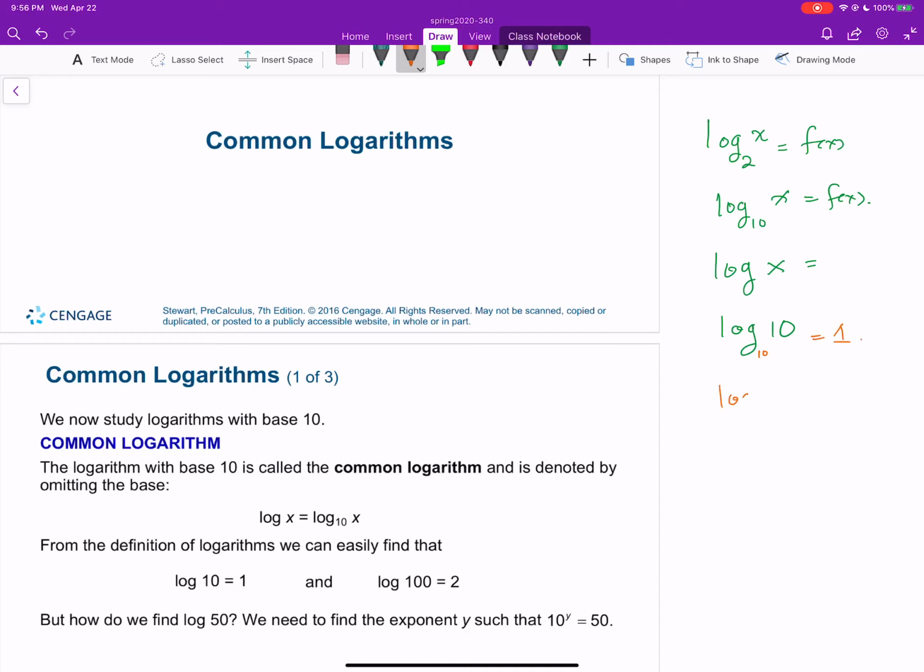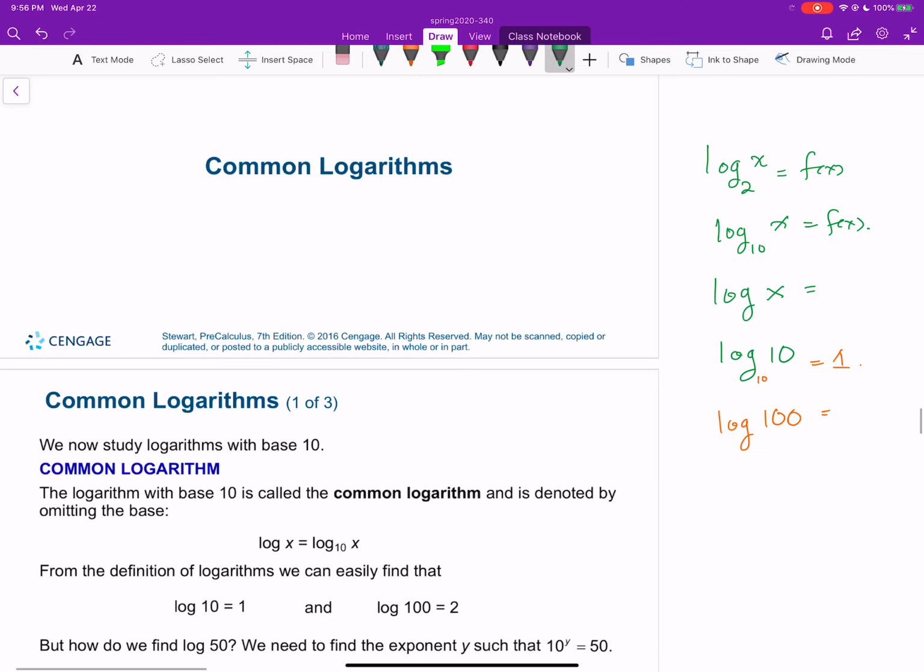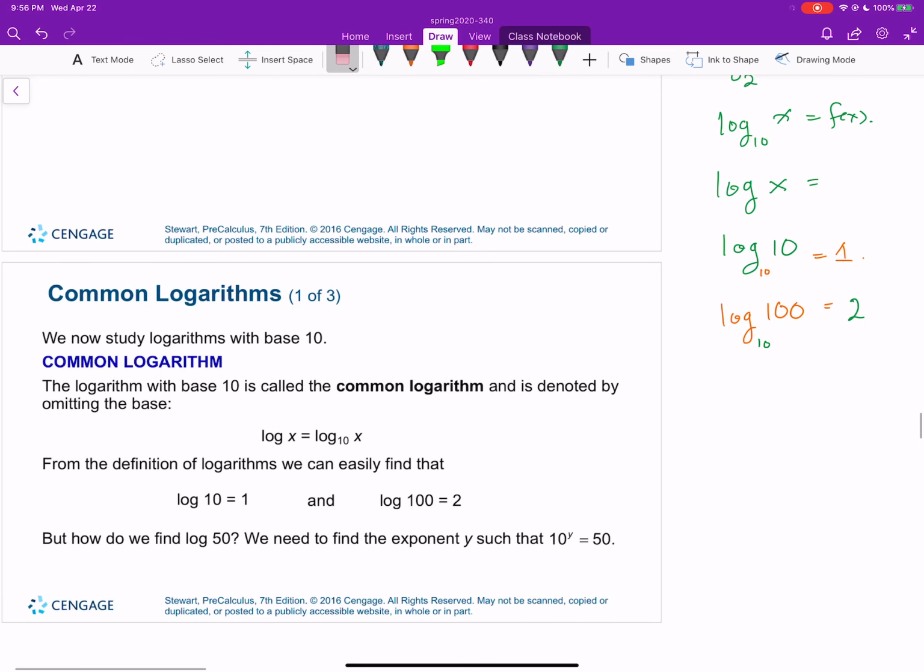Likewise, if I gave you log of 100, well, you're asking yourself, to what power should I raise that invisible base, which is 10, to give me 100? That is going to be 2. If I keep going down, you can see how things are relatable to us in base 10. Like to count in base 10, multiplying 10, dividing by 10. It's much cleaner in base 10 than any of the other bases.